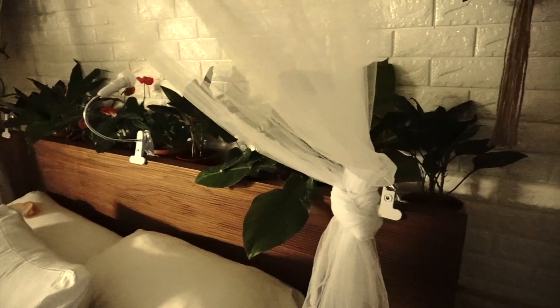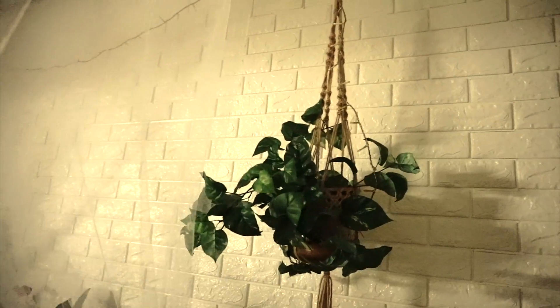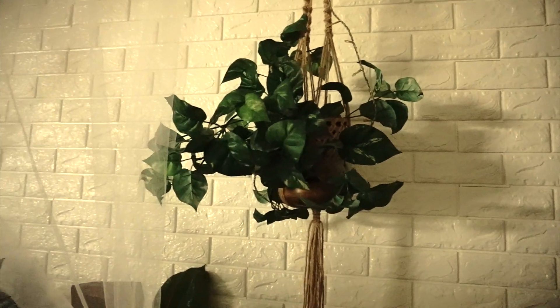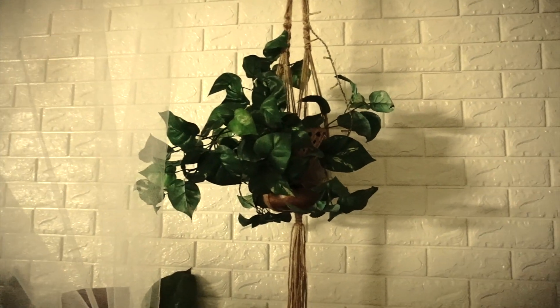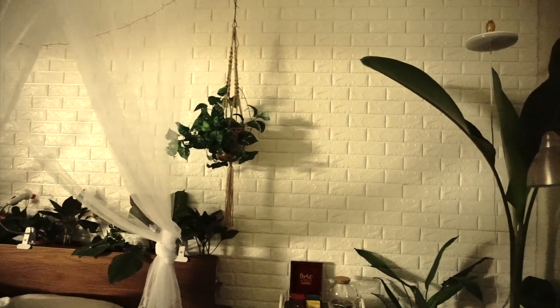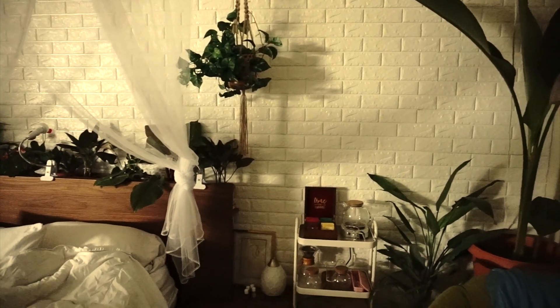And, these are clip-on lights for my plants. On each side of the bed, there is a fake plant hanging because, for some reason, no matter what kind of plant I put there, it still keeps on dying. I also have string lights hanging which makes the room really cozy at night. As you can see, the wall is covered with 3D faux brick wallpaper.